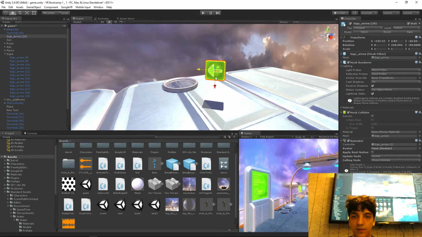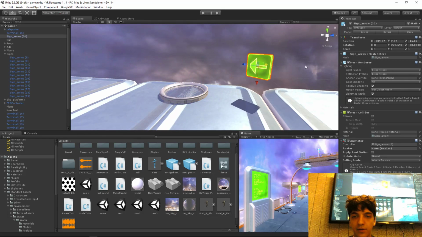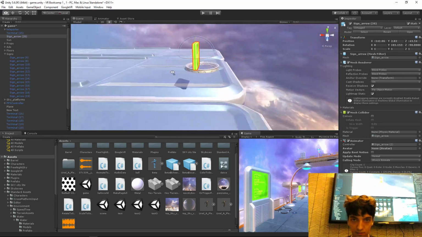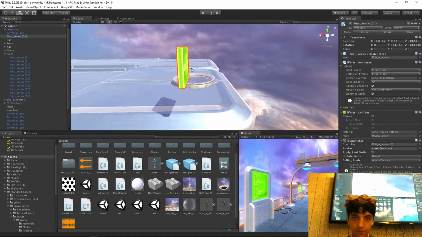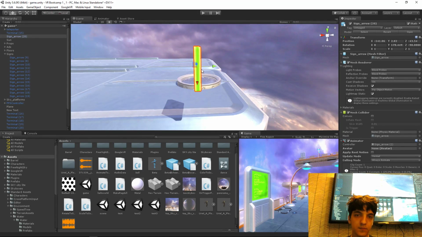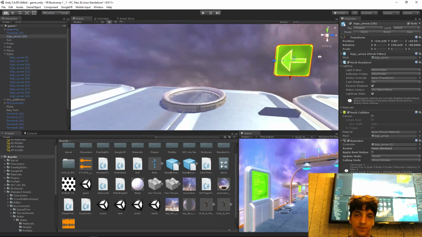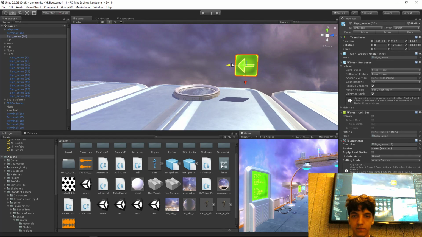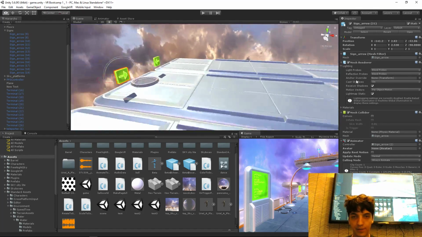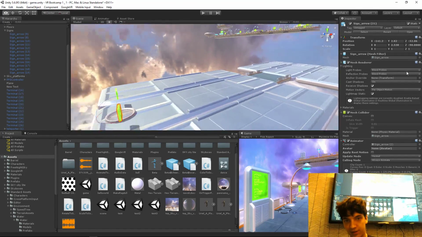Something like that. Doesn't matter. It's totally up to you how you'd like to design this. Where did you put the teleporter? I put it on the second platform that we created.